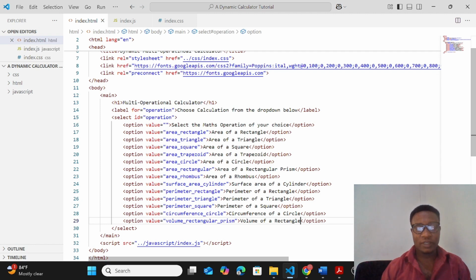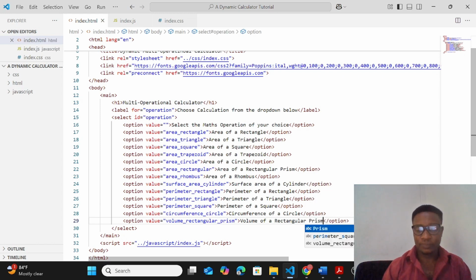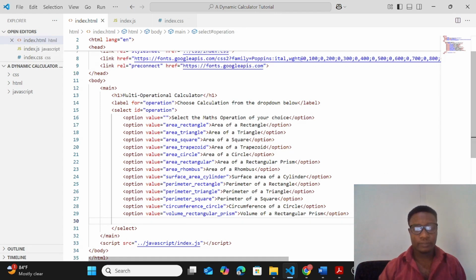Volume of a rectangular prism. Okay. Let's go for the volume of a cylinder. Yep. Then volume of a cone and volume of a sphere.